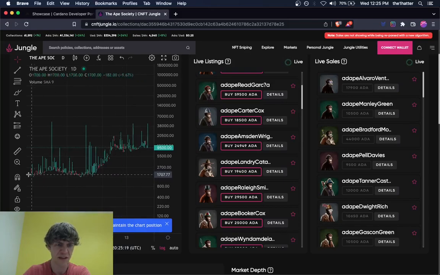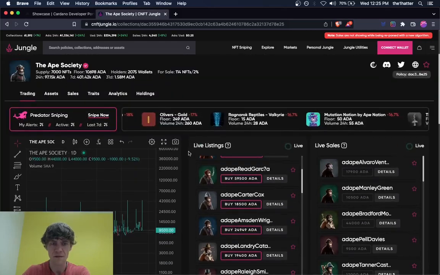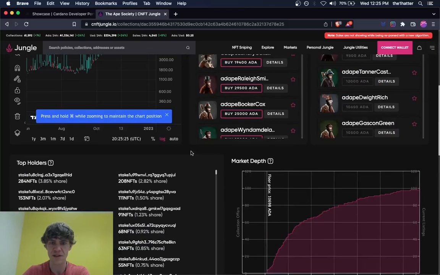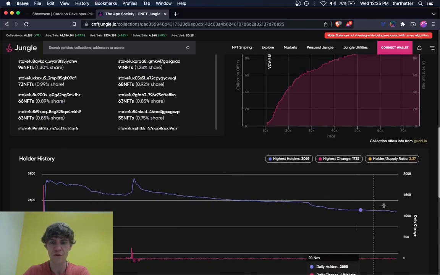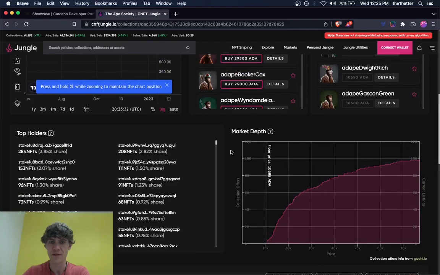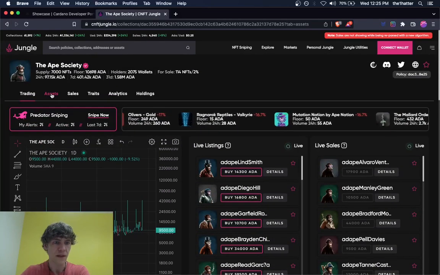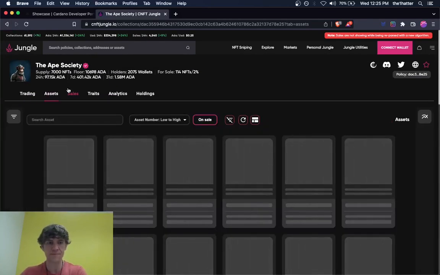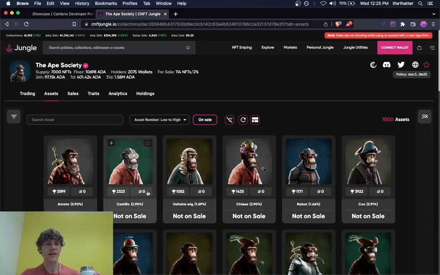Yeah, this thing's been above 1500 for a while. Pretty nuts. Pretty nuts. So you can come in here and get a really good view on NFT stats, the assets it has to offer, their ranking.